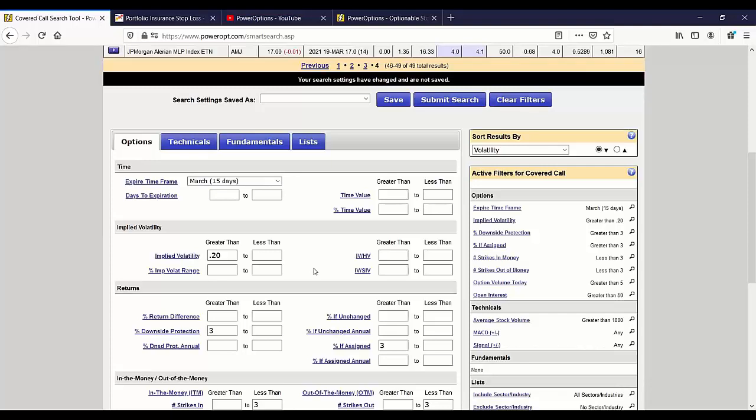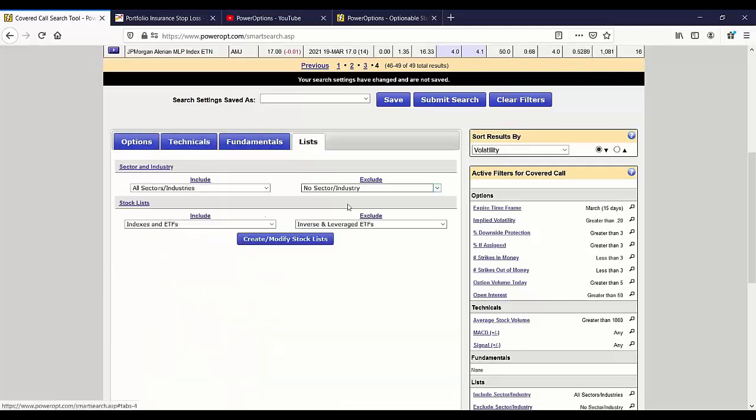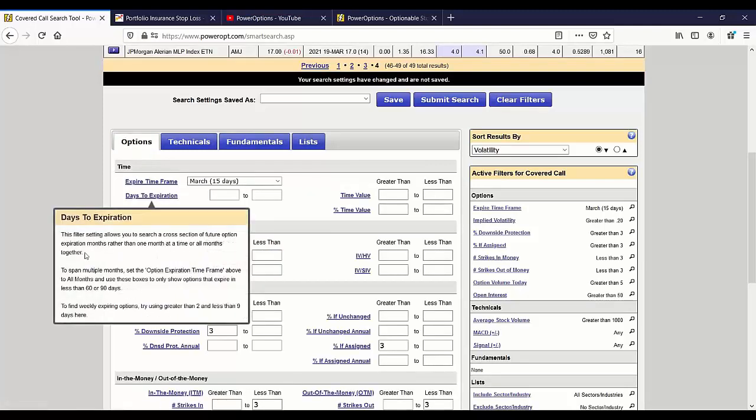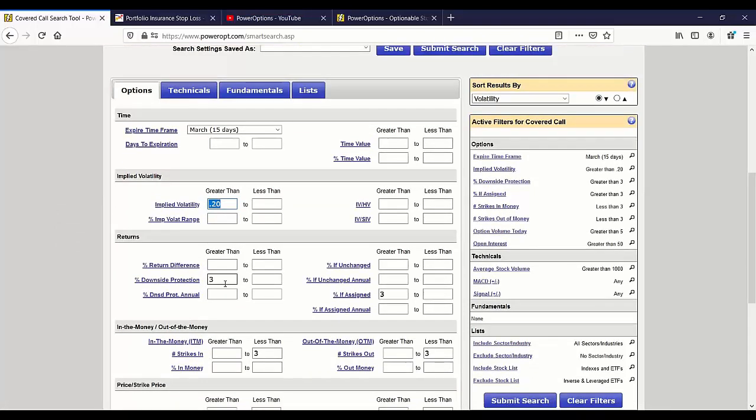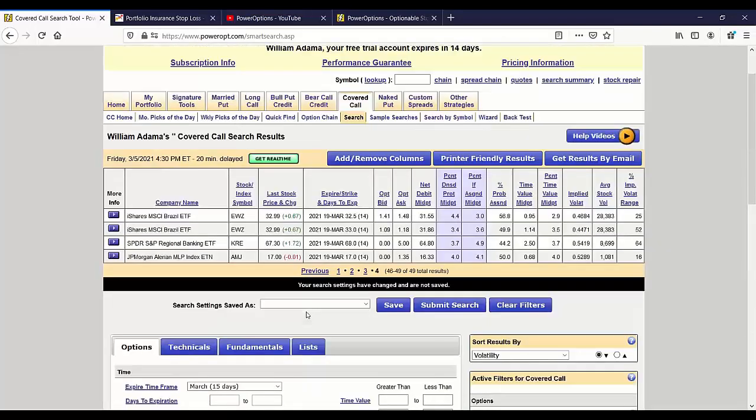This is the process of what you would do, Robert, to identify positions that are highly liquid, looking just for indexes and ETFs, and maybe avoiding the inverse, of course, if you've already determined a bullish or bearish structure. You're doing spreads, you're doing bullish spreads, you're doing bearish spreads. You may want to include the leveraged, depending on how bold you are. Those will have higher volatility, implied and historical. And they might still be liquid as well, but they take extra risk because they're doubles and triples also. And we want to look for a basic implied volatility, and of course the return, downside protection, and the options liquidity does not hurt as well.